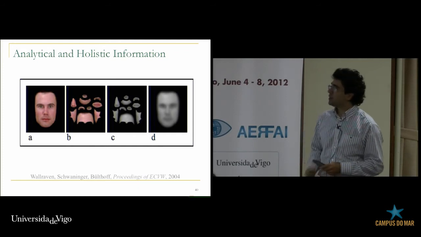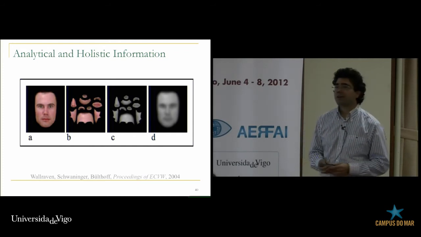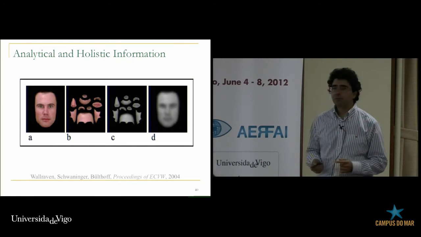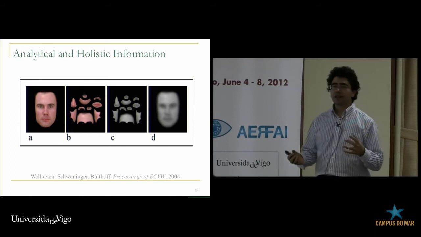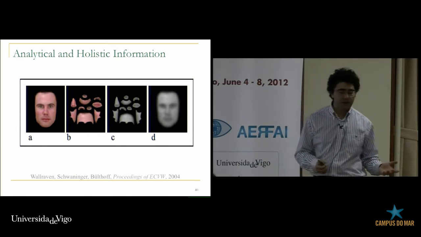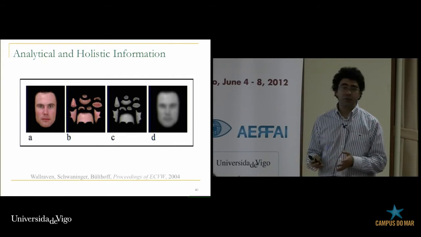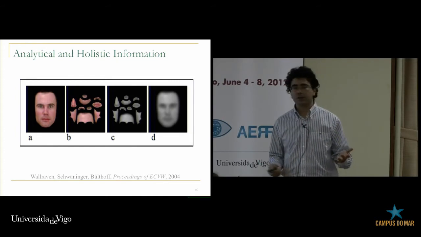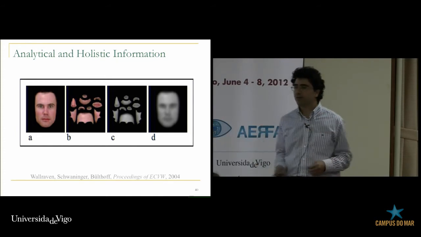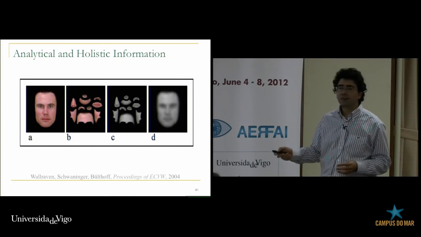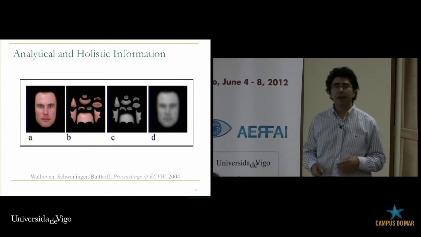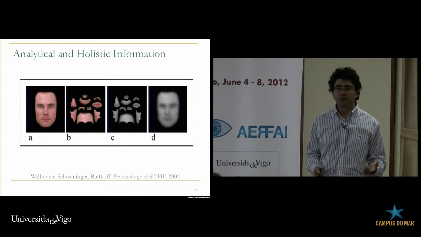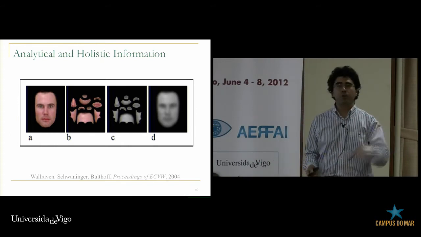Okay, so a group in Max Planck Institute in Tübingen, Bülthoff's group, they did a very ingenious experiment to understand how much of face perception is holistic and how much of it is feature-based. They took a face, they measured recognition accuracy of a group of subjects. Then they cut the face into pieces, shuffled the pieces, and they asked again, who's this person? And they measured the recognition accuracy again. Of course, it drops a lot.